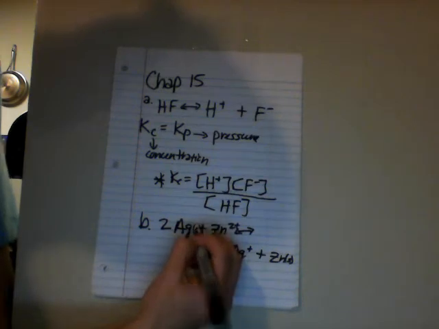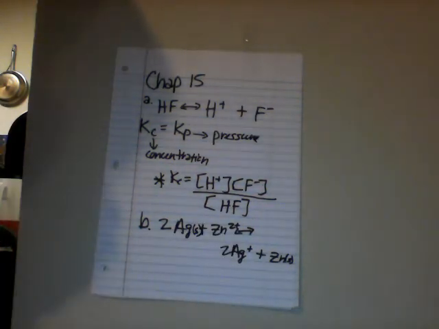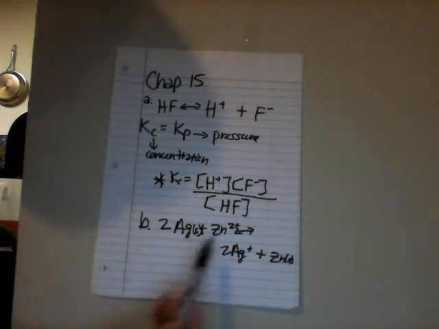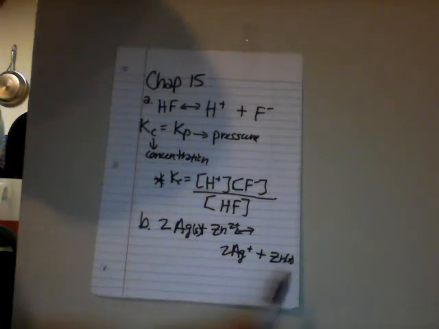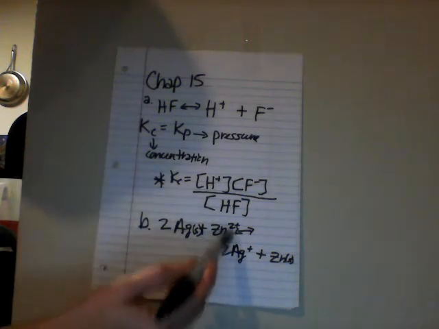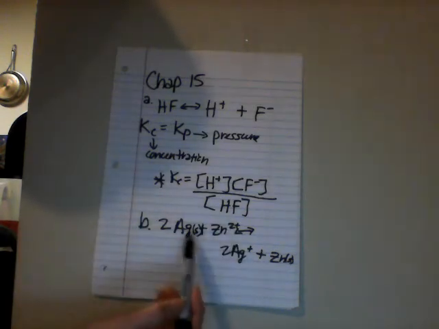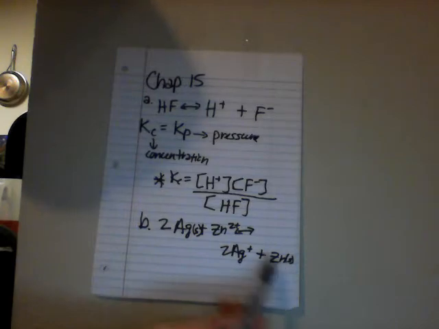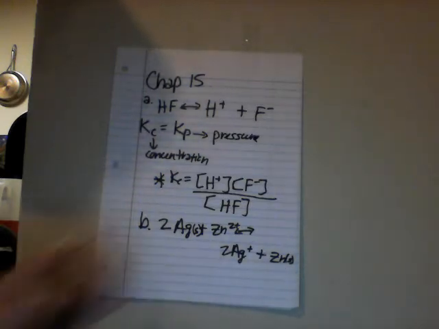Ag starts out as a solid. So I should have written the actual states here, because this is a solid, this is aqueous, this is aqueous, this is a solid. You can see that I actually put solid next to the ones that were solid. The only thing you're going to put in your expression are the aqueous. So you should say solid, aqueous, aqueous, solid when you're writing this out.